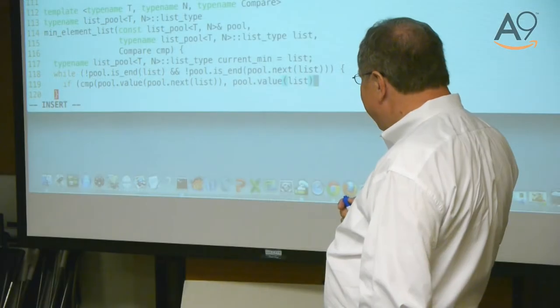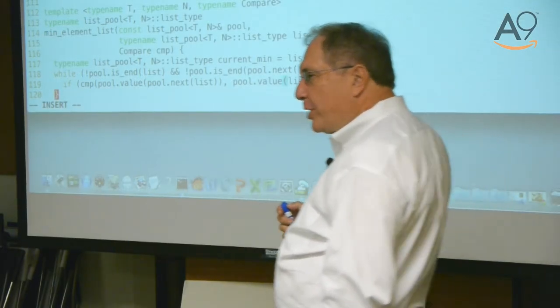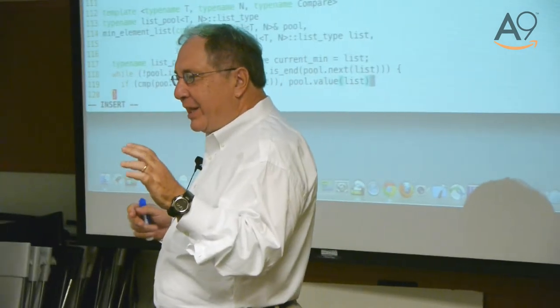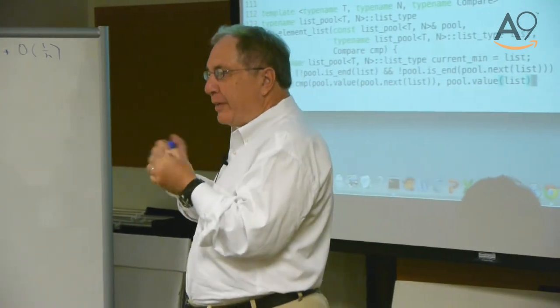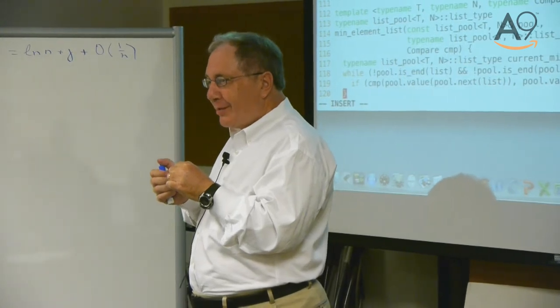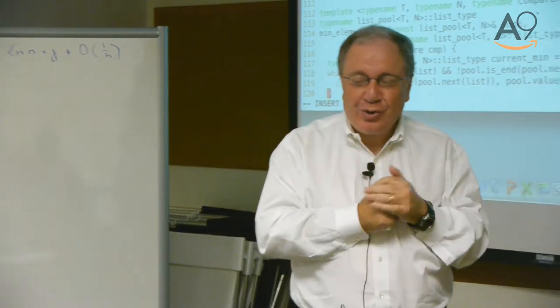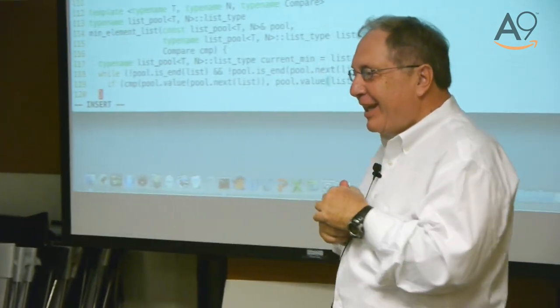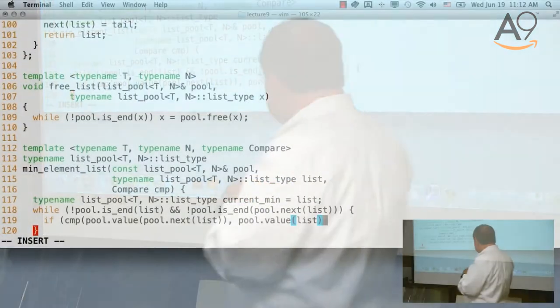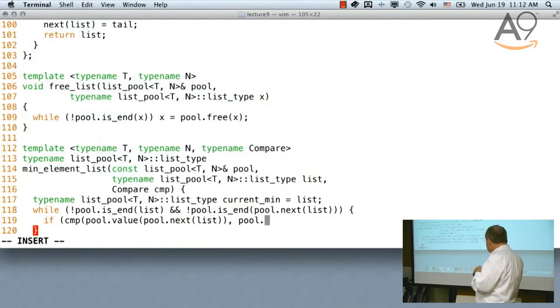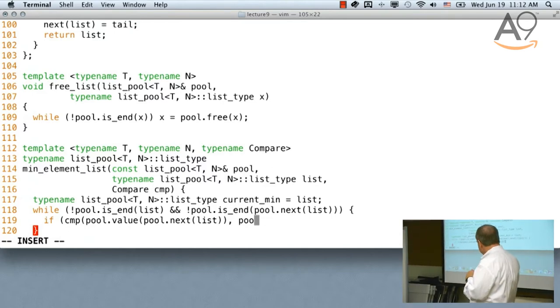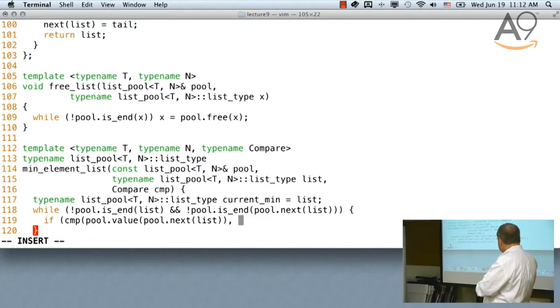I don't think it's a good idea, because think about what you will be doing. You'll be running along and comparing first with second, second with third, third with fourth. Is it what you mean? No, you're correct. I thought the second input is current min. Actually, wait. So then why are we, okay. So current min is the, okay, yeah, current min. I don't think so. Sorry, shouldn't you get a value of something? Yes, pool dot value of current min.